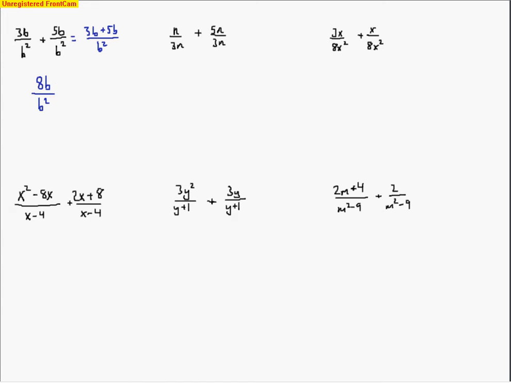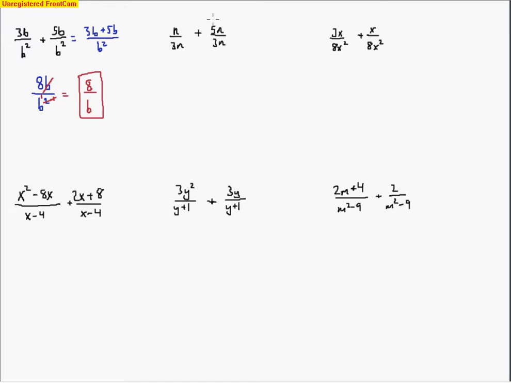Well, we're not done yet. We still need to reduce the fractions. So you see how 8 and b are factors. They're numbers that are being multiplied. So we're able to cancel out this b here and take away 1 from the bottom. So we take away 1 here, and that leaves us with 1b on the bottom. So our final answer would be 8 over b.